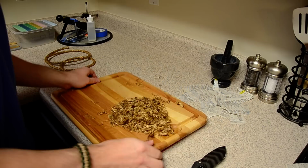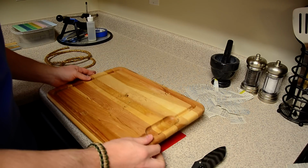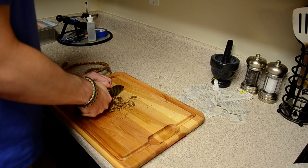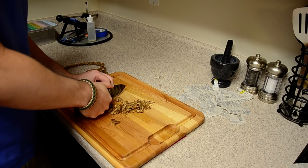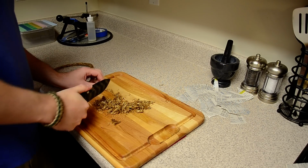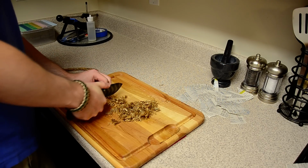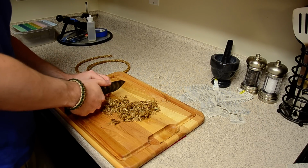But we have a lot of rope left. Just vacuumed and I'm getting rope all on the floor again. Hate it. Gonna keep going. This is actually kind of hurting my wrist. It's taking so much force to get through this rope. Using the front part of the blade there, it actually worked pretty well. The hook of that recurve slices much better than the rest of the blade though.